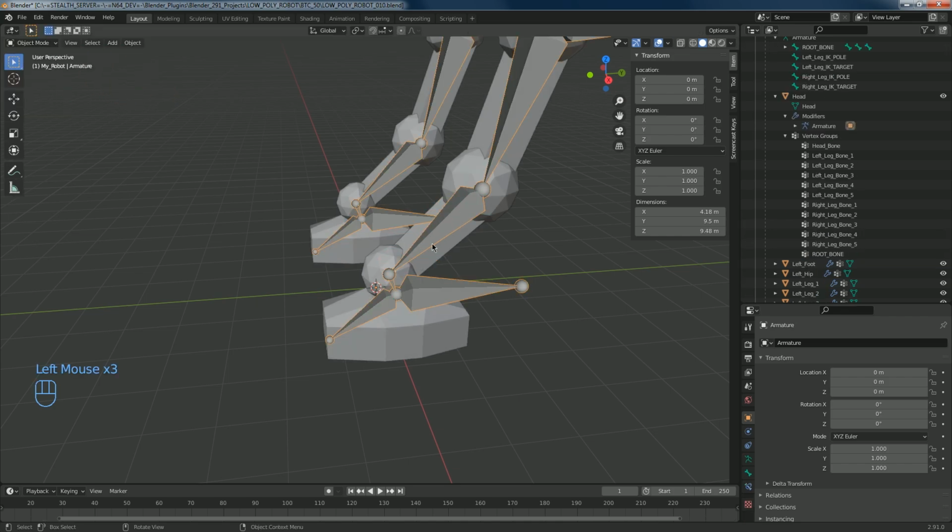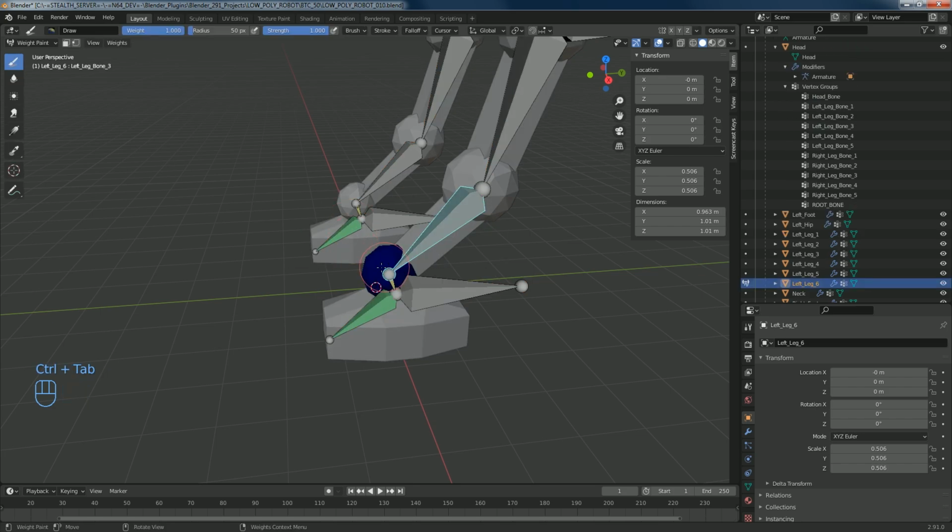So we'll select our bones armature and then left leg number 6. So press and hold shift, single click, and then control tab, weight paint. And so now we want to assign this object, left leg number 6, to this bone here, left leg bone number 5.